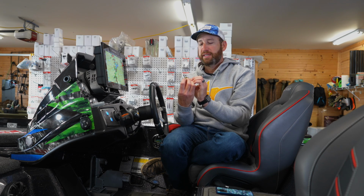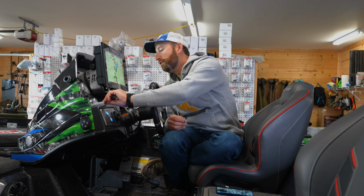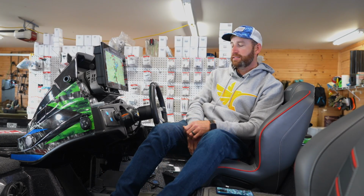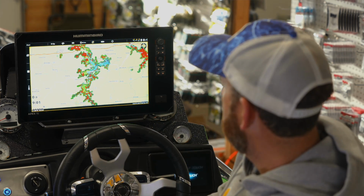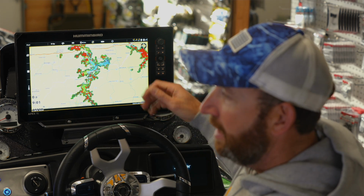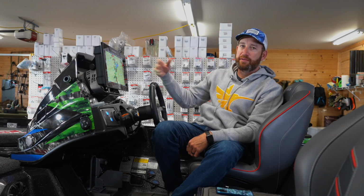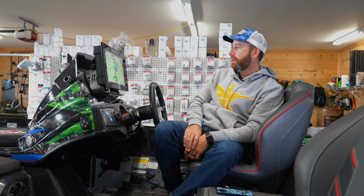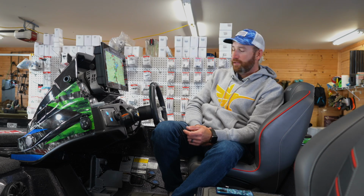We've done a few out of the southeast card, and got some coming up for the mid-Atlantic before too long, and then the northeast after that. But those Lake Master, one neat thing about it, I'll say real quick, is that when I set my color highlights, my depth highlights, all that kind of stuff, it's basically programmed into the graph. And then when I pull the card out and plug the card back in, it just overlays all that automatically onto that card. So I don't have to reset that every time I change the cards. It's really nice how that works. But it's got big regions on there, but I've got them all laid out and just plug one in, plug one out, while we're doing this.